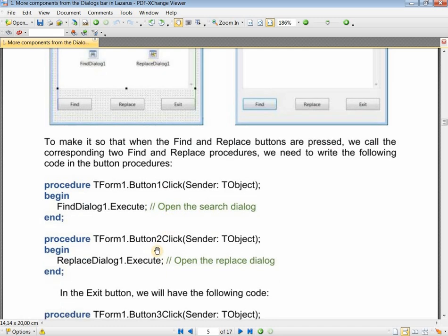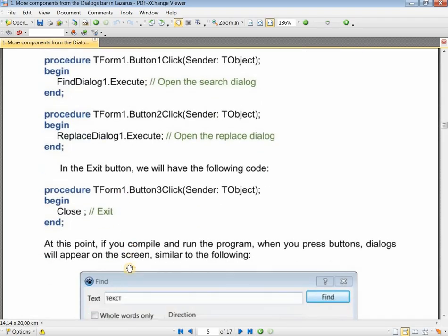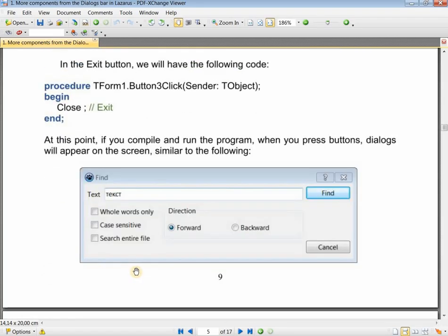And when pressing the second button we call ReplaceDialog1.Execute. The exit button, I think it's clear. And now, if we compile and run the program, when we press the buttons dialogs will appear on the screen, like this.